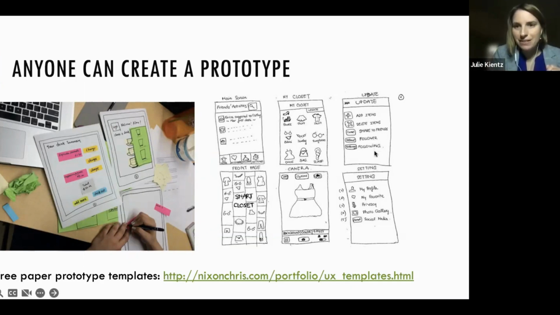Sometimes you'll have some of the details, like you might have the menu here, or you draw some little icons, but sometimes you don't have all the details, right? Because at this stage, you're mostly getting feedback on the layout. So you don't necessarily need to have all the content in this place because you're mostly focusing on that. So these are some examples of paper prototypes, which I believe any of you should be able to do.